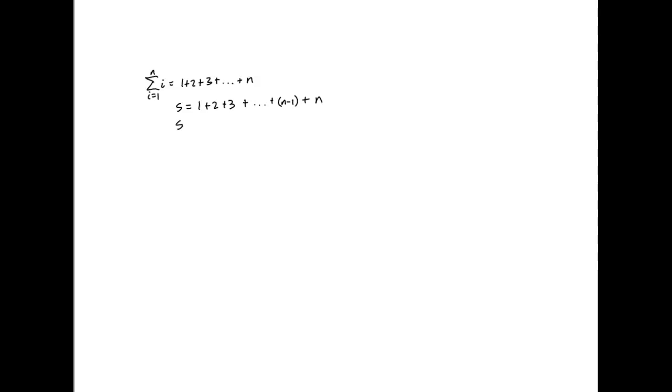All right. Do you agree that that sum would be the same if I reverse the order? So if I do n plus n minus 1 plus n minus 2 and keep going until I get down to plus 2 plus 1, should give me the same sum, yeah? All right, well, there's a property of equations. If you have two true equations, you're allowed to add them, and it'll give you a true equation again, okay? So if I add these together, on the left-hand side, what do I have? Let's go. You all passed algebra. What should I call S plus S? 2S.